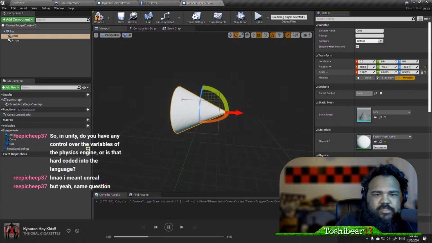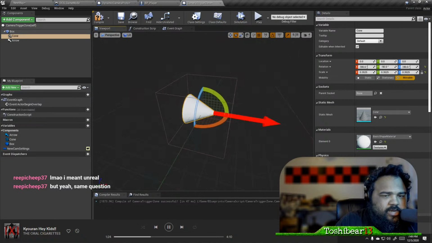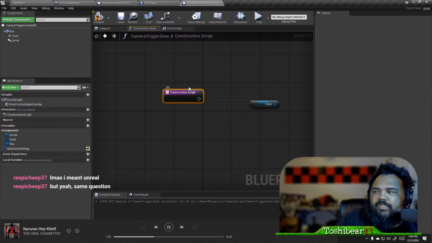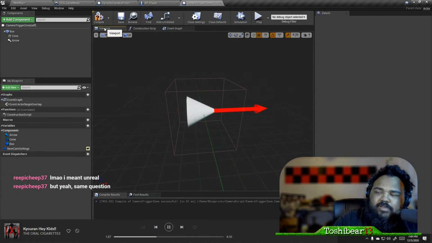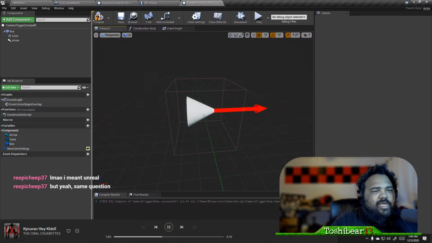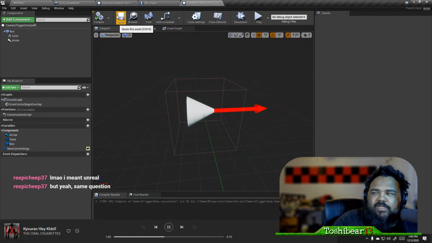All right, let's scale this down. And then we will update the cone's position. So essentially, the cone will act as a visual indicator, not in game, but out of the game, just to let me know, when I'm setting these zones up for these camera changes, that the camera will be pointing this way, so I don't need to guess. Yeah, it's a little bit of visual clarity for later on.